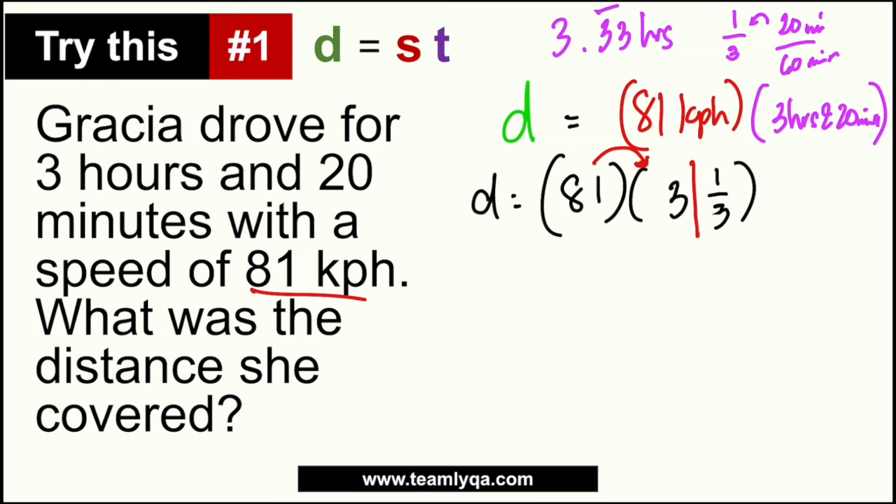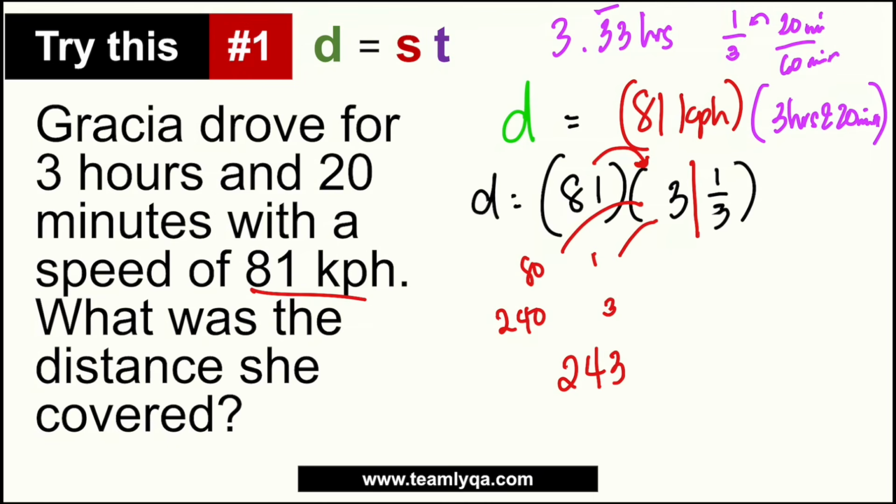Okay, anong ginawa ko doon? Basically ganito. 81 times 3, para ma-mental math ko siya, hindi ko siya kailangan isulat. Inuna ko muna yung 80, tapos yung 1. So, 80 times 3 is 240. Okay? And then, 1 times 3 is 3. So, just looking at it, I know that the answer sa 81 times 3 is 243.